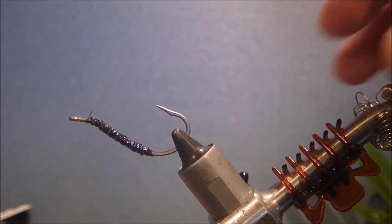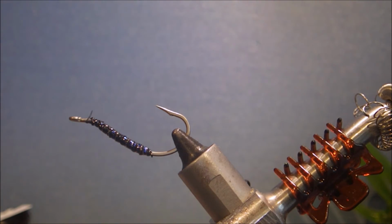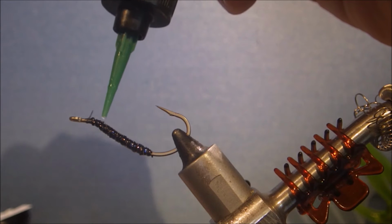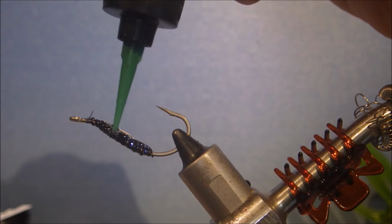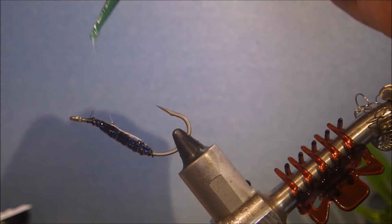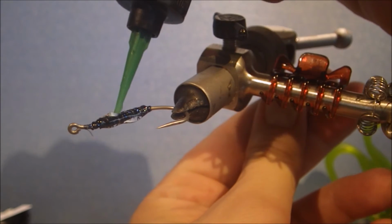So you don't need to worry too much about it, it's not super nice or super even, but I'm going to give it a nice coating of Loon UV resin. This is the thick.